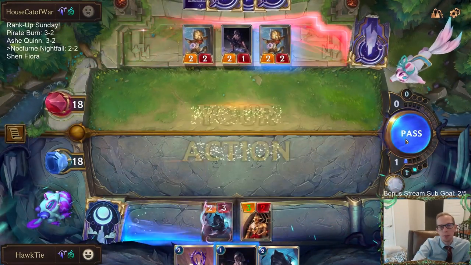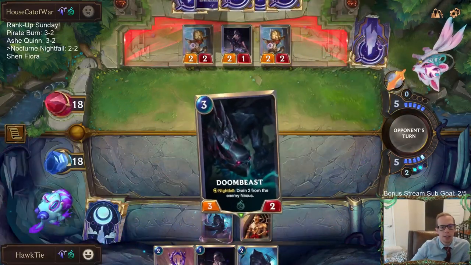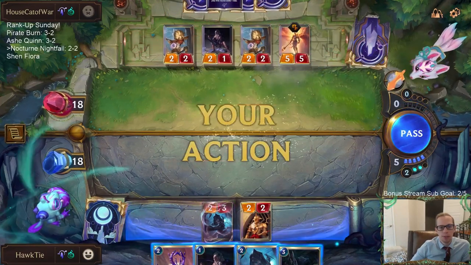I need more of my two mana spells. Throwing away that first Unspeakable Horror and not getting any kind of bonus from it is really hurting me. I need more of those two mana spells.